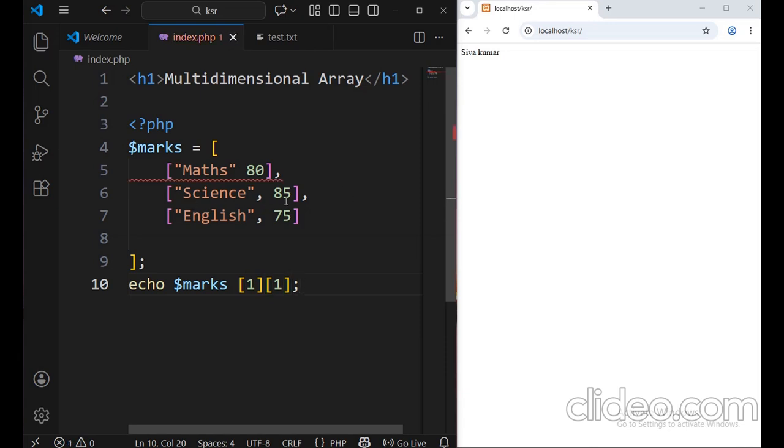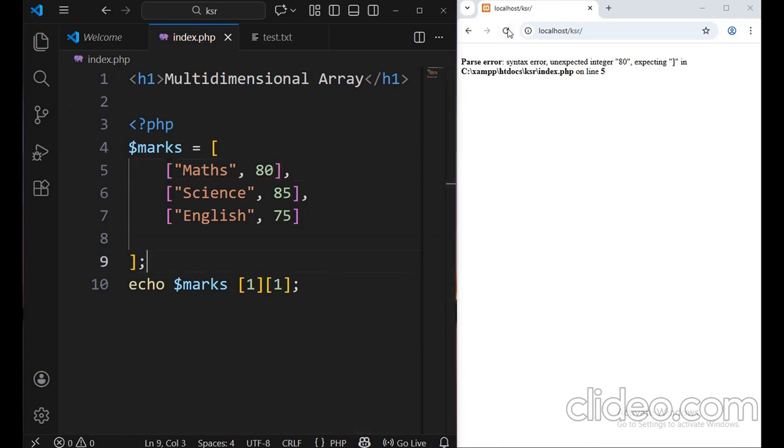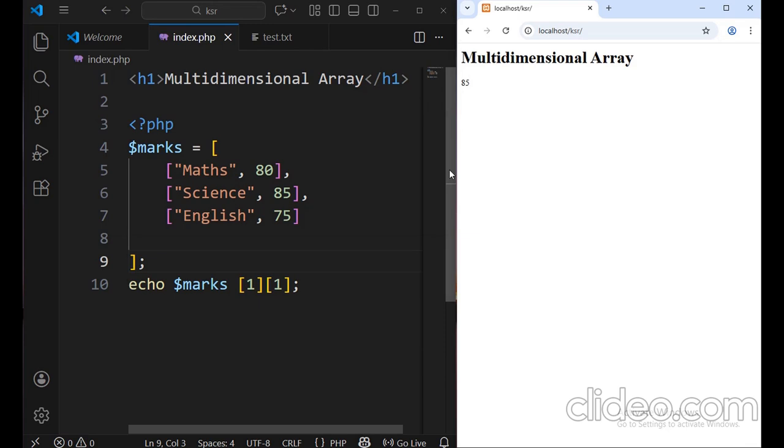Now we will get the output 85. The comma is required, otherwise a syntax error. Yes.